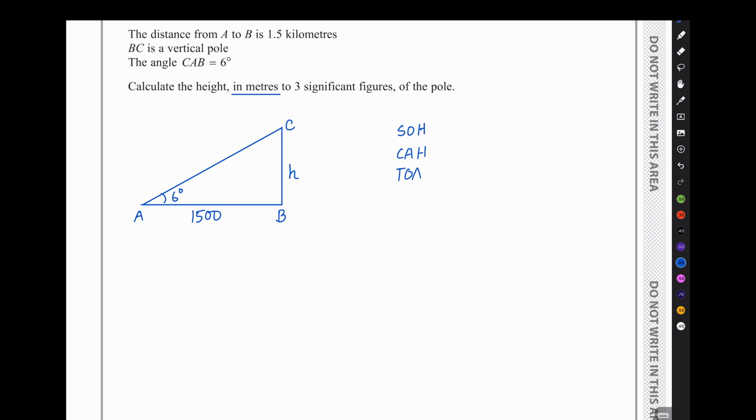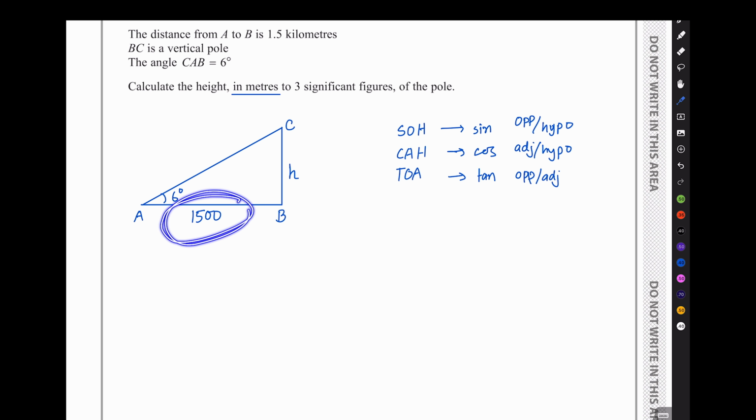I think I mentioned it in my previous video, and I barely remember what I told in that video. Anyways, sine. Is this the right spelling? Okay, I get distracted easily. So sine is opposite over hypotenuse. Cos is adjacent over hypotenuse. And lastly, tan is opposite over adjacent. In this question, we already know the adjacent length, and we need to find the opposite. So clearly we need to use tan.